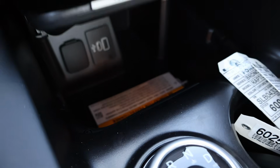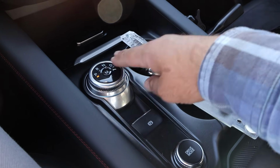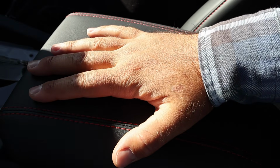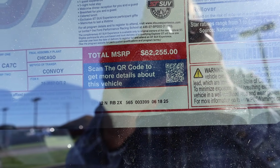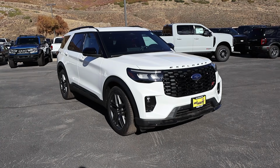Below that we have some storage here, USB ports, cup holders. You've got the dial shifter, parking brake, drive mode select, center console, some USB ports. Nice trim here on the top, and then also look at the dash, that stitching that goes across. This is actually the sunglass holder, and then we've got a panoramic sunroof. Explorer ST, $62,255. Let's see how this performs.